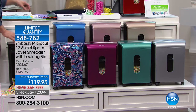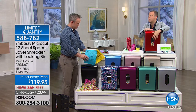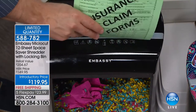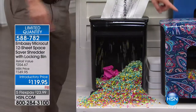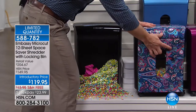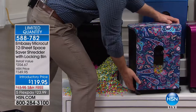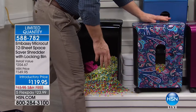Bill, the way this is designed — it's that sweet spot size. Exactly. It's on casters, you've got the peekaboo window. We want to leave it out, we want to use it, because you know we can have it in that little home office. What I actually like to do is use the bin out as my waste bin, then when I need to shred, I close the bin and start shredding. And ours is a locking bin, so it's not going to slip out and fall.